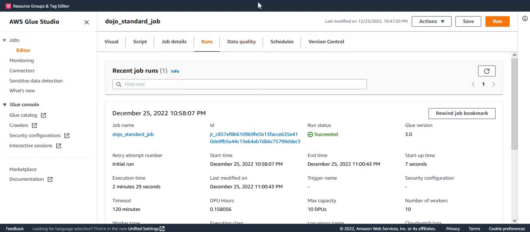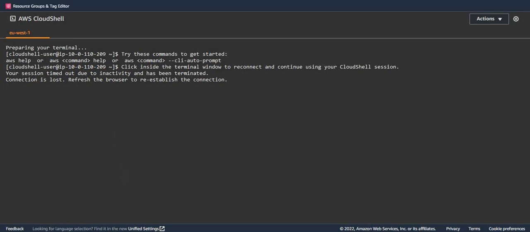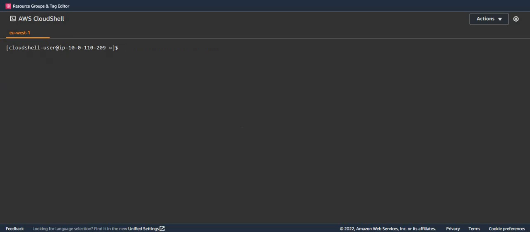For that, I'll go to CloudShell. Okay, I have lost connection here. So, here we go. Let's clear. Then I'm going to run a command to start this job, passing flex as the execution class parameter. If I paste it here, you can see you can start jobs through APIs or various other means as well.